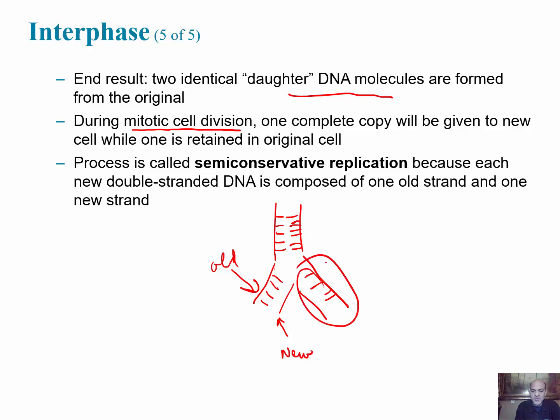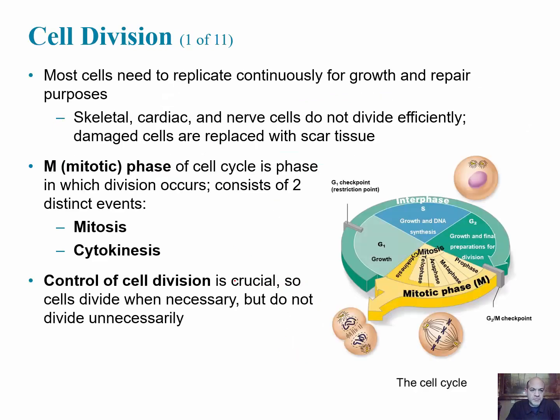So once we finish replicating the whole thing, your 2 new copies of DNA are going to be one old strand, one new strand, and that's going to be referred to as semi-conservative replication, because semi means half of it is saved, half of the original DNA molecule. So the conservative means to save half. That's the old strand. So that's the model to use.